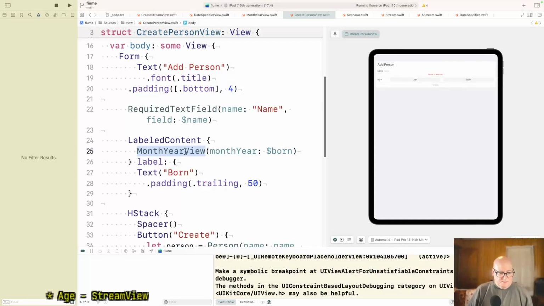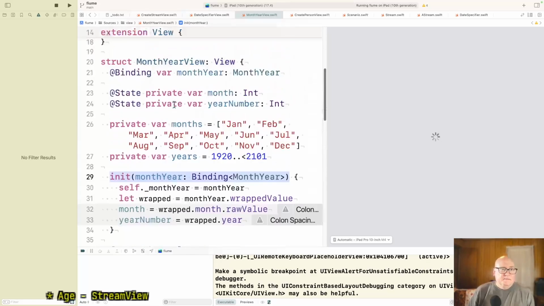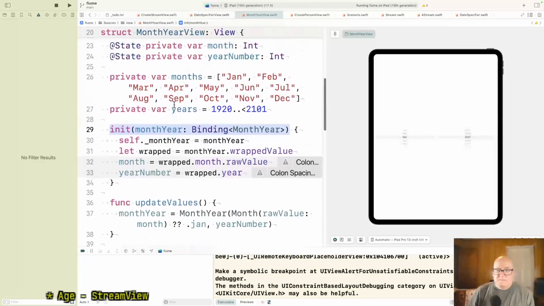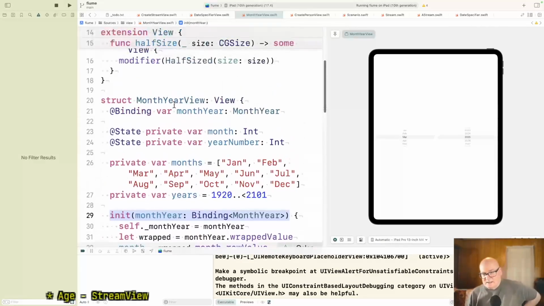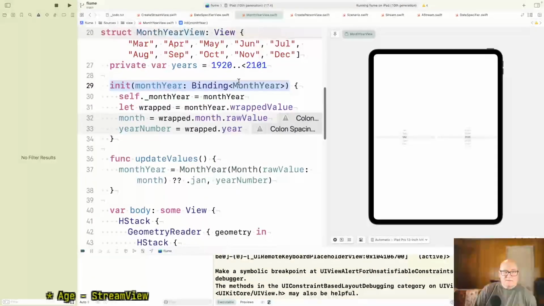Month year view, month born. So why is that? Why is it not showing a spinner there?